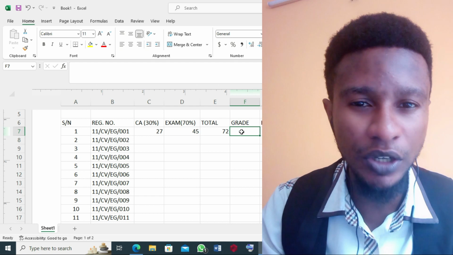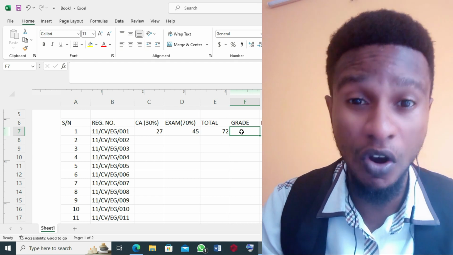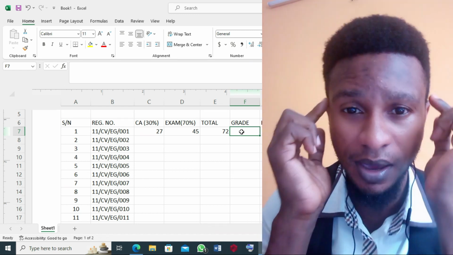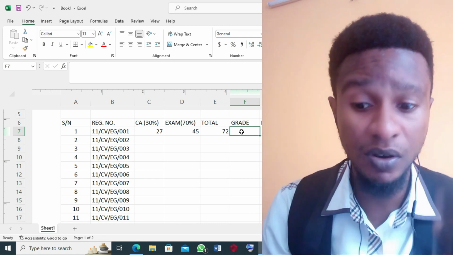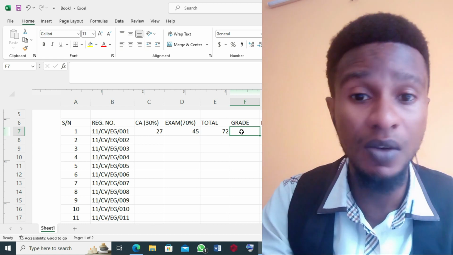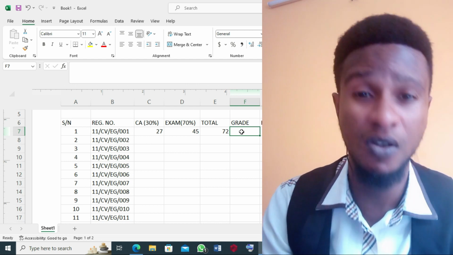Now I have to make sure that any person's mark doesn't exceed 100. Not because I said 70 and above. You have to make your program reasonable, because you can make a mistake and someone scores 105 and the computer will not know, it will just record 105, which is not possible. You cannot score 105 of 100.